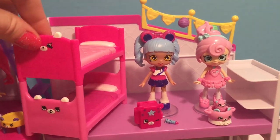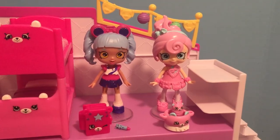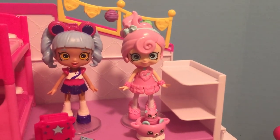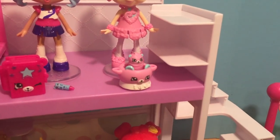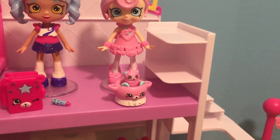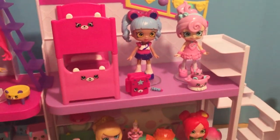All the way up here is the Slumber Bear Party room. Check out this cute little bunk bed — perfect to share with a friend! These are the two shoppies that come with it. We've got Rihanna Radio and her little journal with the cute little petkin pin. And right over here is Candy Sweets — she is one super sweet shoppie with some adorable sweet petkins. She's got a little cotton candy maker and a cute little swirl of cotton candy. This is going to be one sweet slumber party!